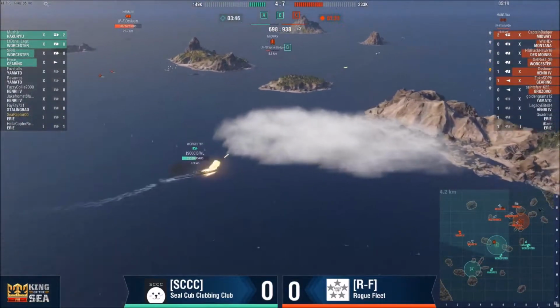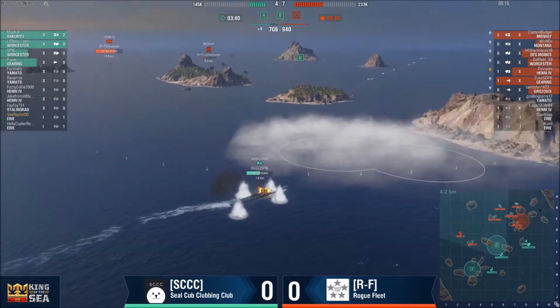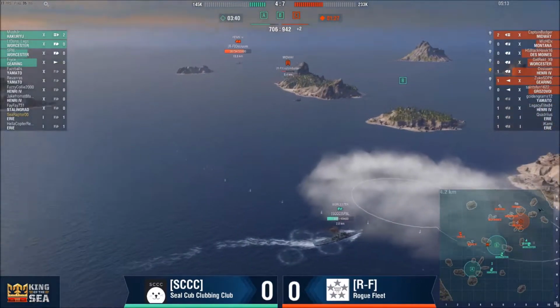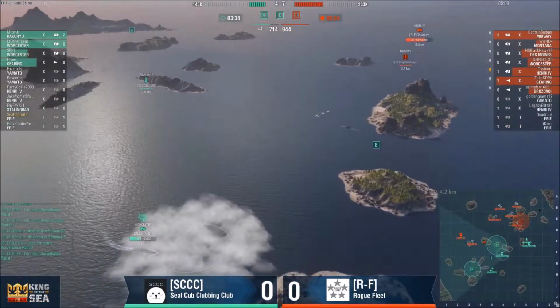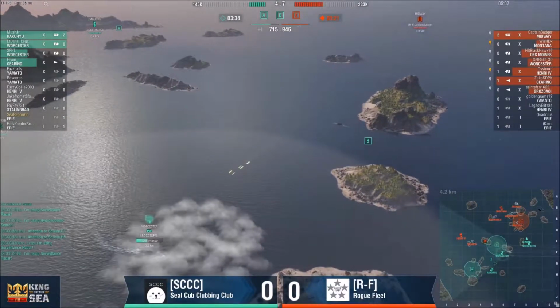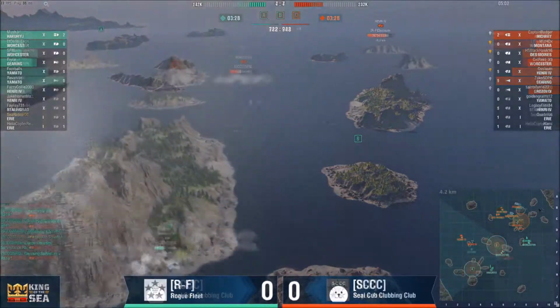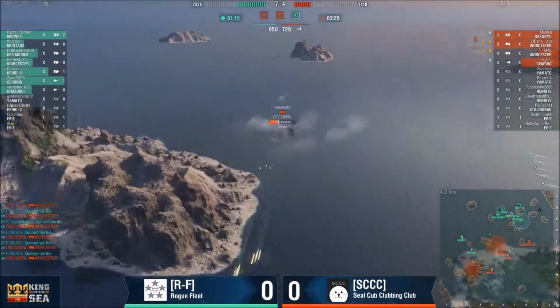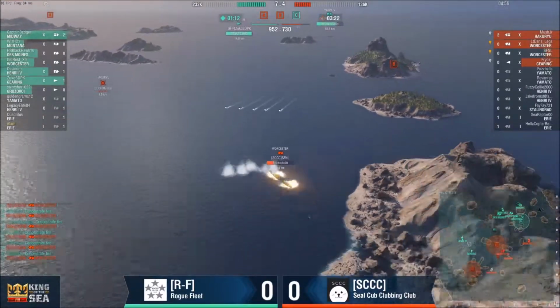The big issue here is both destroyers for RF are still healthy and alive. Right, and we saw the gearing. We know the gearing is headed to A, and that's a cap that I don't think SCCC can cover. They don't have anybody left. They're down 3 ships. Yeah, the gearing is making a beeline straight for A. And RF is focusing down SFNL, and I think he might be in trouble.